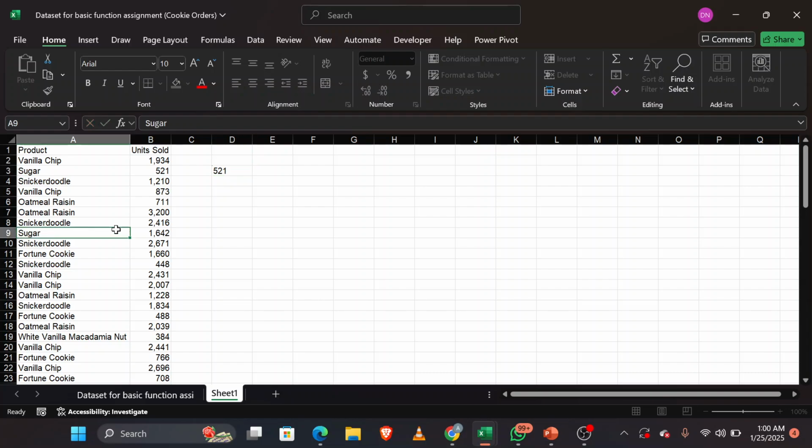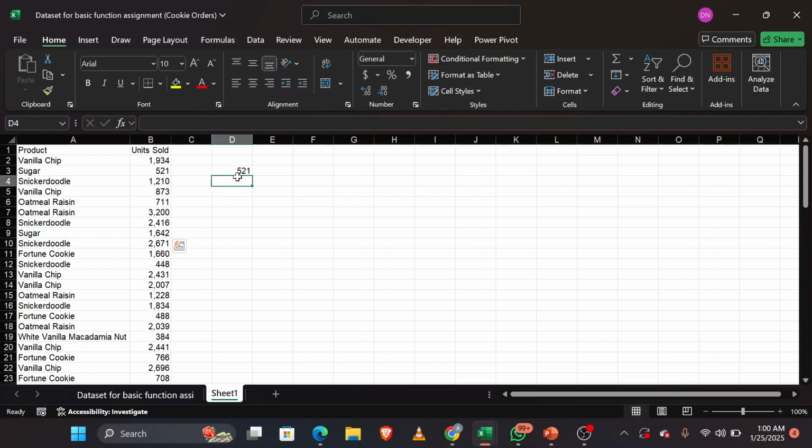You come here again, this is another sugar, and you write it again, 1642. You look for the next sugar and add it up. So when you are done with all the sugar values, then you can now get the total value. Exactly.